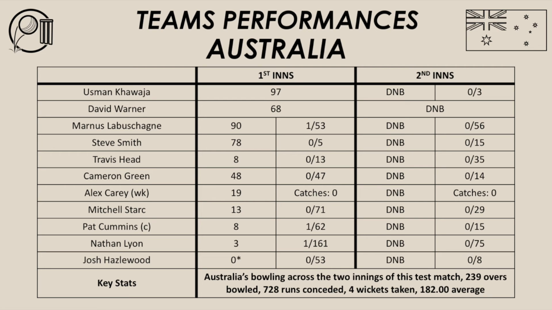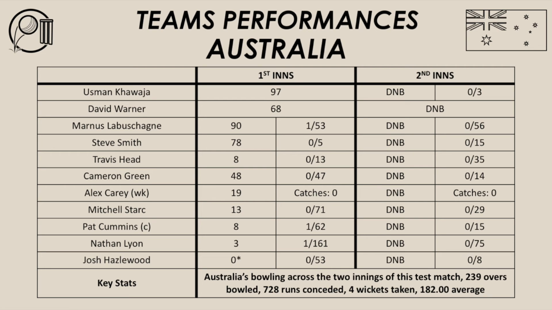The second innings, that's where it started to fall away for Australia. They didn't bowl a good line and length. They were inconsistent with their lines and lengths. Starc, Hazlewood and Cummins didn't bowl all that much in the second innings. Starc only bowled 7 overs, Hazlewood 5 and Cummins 4.